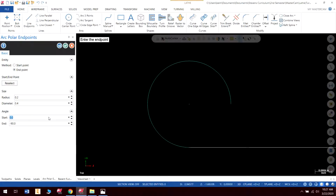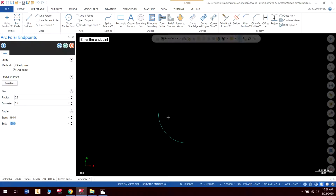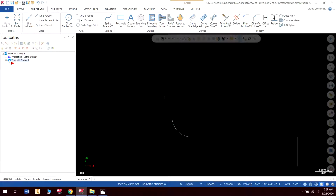notice that now it changes. And my start point, I don't need it to start all the way up there. I could leave this, this would be fine. But let's just make it 180 and hit check. Okay, so there we have a nice arc, and it's basically a quarter of a circle. And we're going to like that. That's good. Okay, so that is perfect for what we're trying to do.